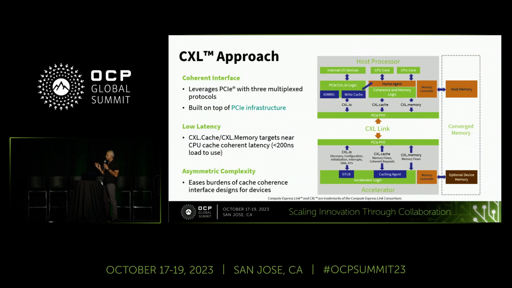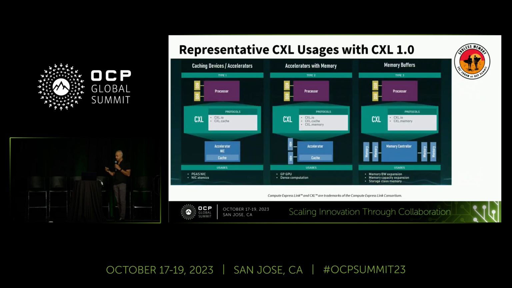If you look into just the CXL approach, as I was talking about, you take the PCI Express physical layer, and on top of that, you provide the ability to multiplex between these three different protocols: I/O, memory, and cache. What that enables is really three fundamental use cases from a device type perspective. You have caching devices that want to participate using the .cache protocol. Those would be your type 1 devices. A good example would be an accelerator, such as a NIC, that's taking advantage of the .cache properties.